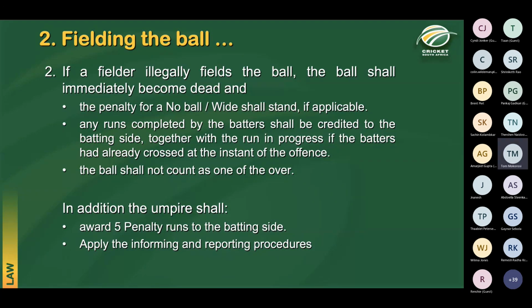One that always gets omitted is that no ball or wide shall stand if applicable. I know it is not usually in the question whether the ball was a no ball or a wide. Even if it wasn't a no ball or a wide, guys, you still get marks for mentioning that the penalty for a no ball or wide shall stand if applicable. So please remember that. That will help you get over the 80% mark in the exam.